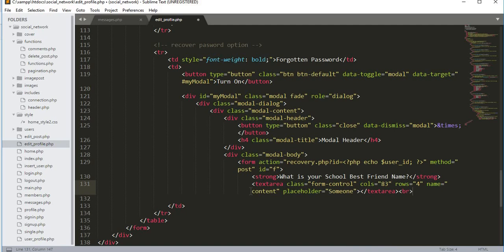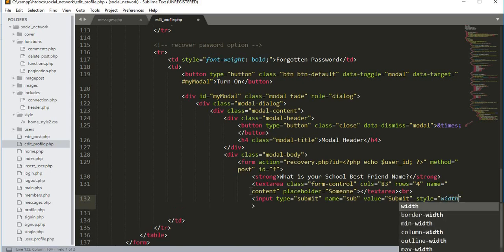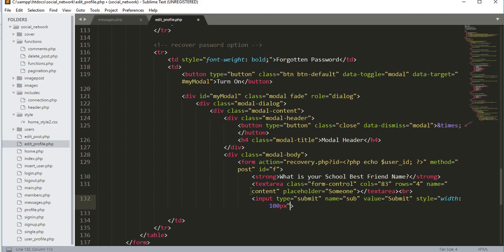And then we will add a br tag, and after this br we will open up our input type, and the input type will be submit, its name will be sub, value will be submit, and style, let's just give it a width of 100px.